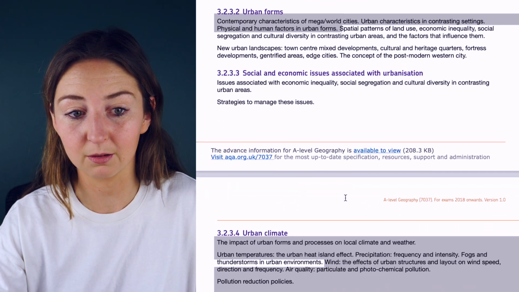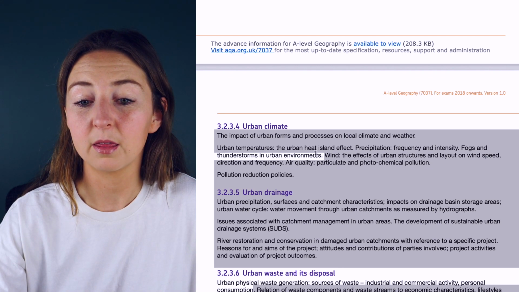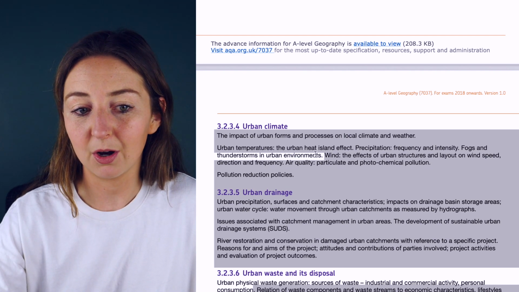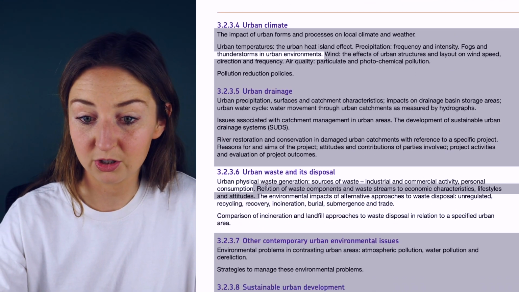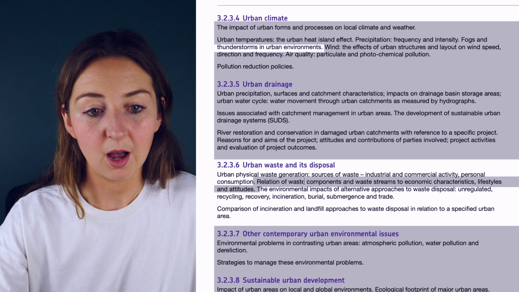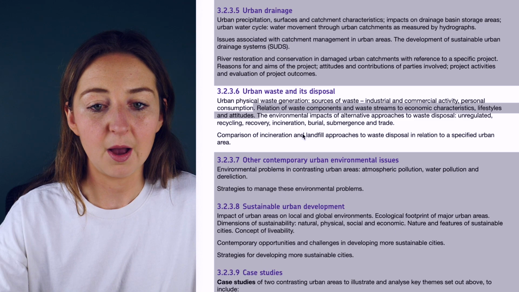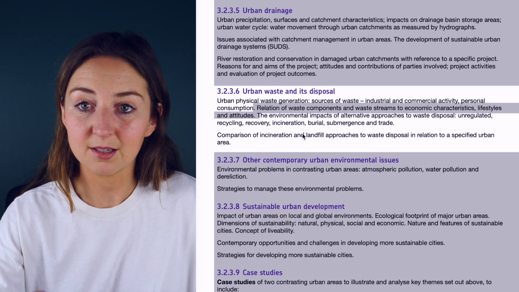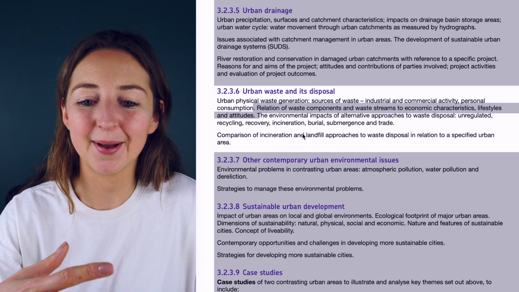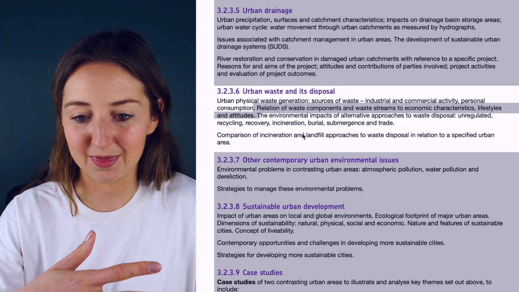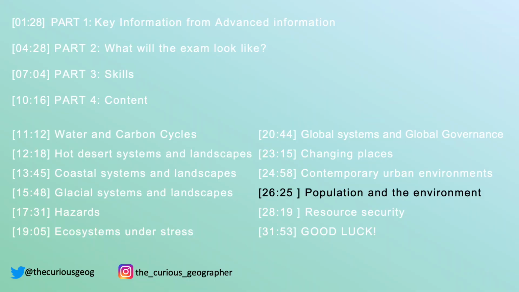So there could be a big question, longer question on this or something. Urban climate, thunderstorms is the only part which is in. So that makes you think it could be a 4 or 6 mark question potentially, not sure. And then urban waste is mostly in for you to have a look at. And just to remind you, although the case studies aren't in there, you do need to know case studies for each one. I know I keep saying this, but don't just think you don't need to put them in there, because you get marks for knowledge and understanding of places and environments.